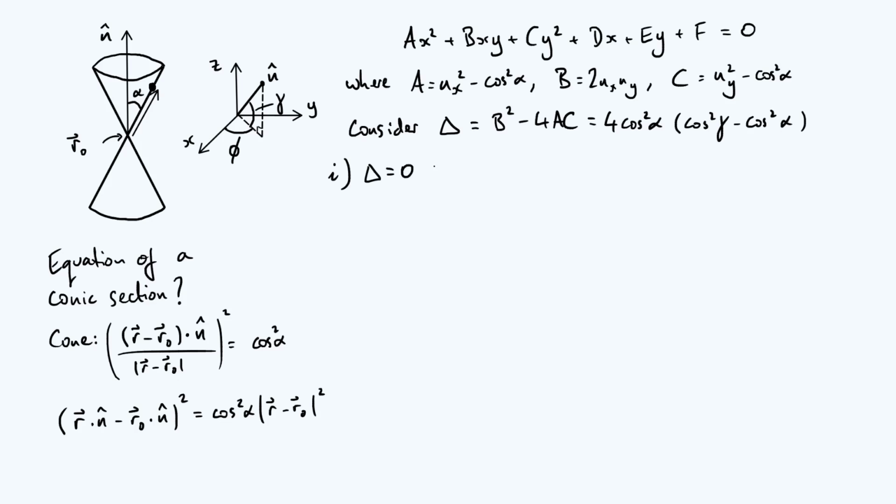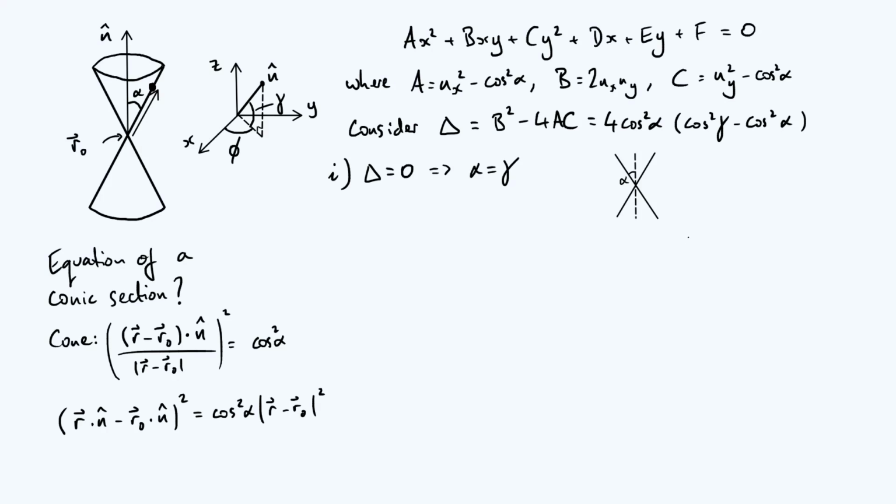So if delta is 0, that implies that cos squared gamma minus cos squared alpha is 0. Now, of course, that equation has infinitely many solutions for alpha and gamma, but we're only going to consider angles between 0 and pi over 2. And so we're sticking to the first quadrant, and that means that alpha and gamma have to be the same. Right? If their squared cosines are equal, then alpha and gamma have to be the same. So I'm going to write that down. If the discriminant is 0, that tells you that alpha is equal to gamma.